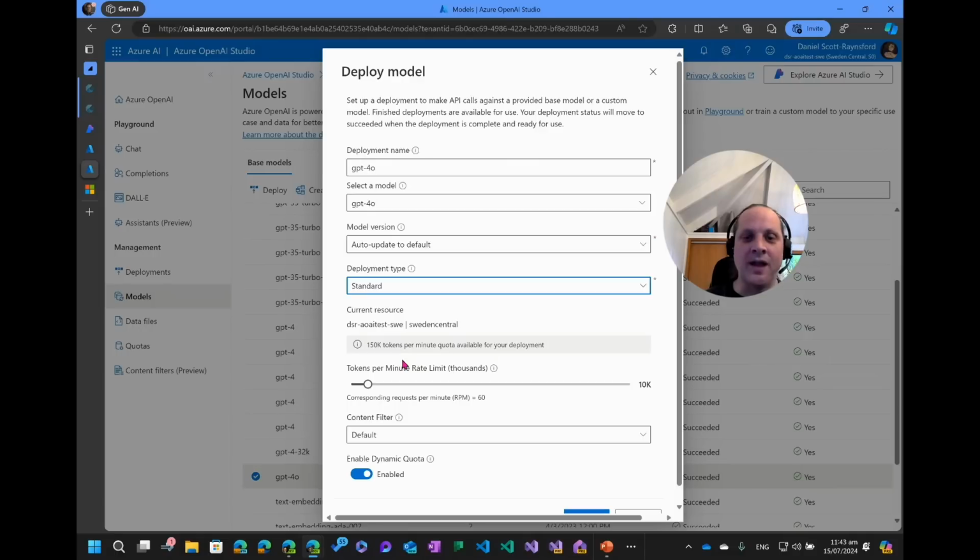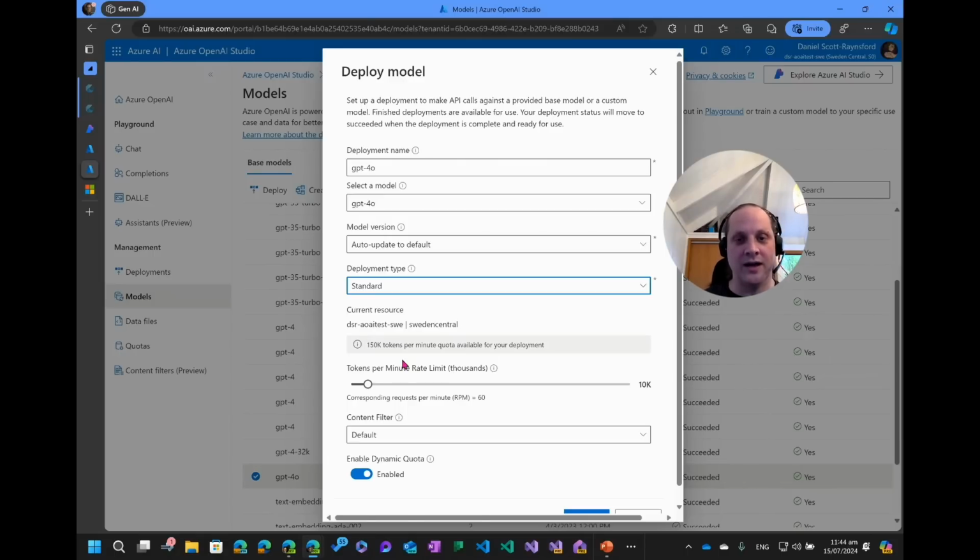And I will add, just as a caveat, it's actually per subscription. So if we had 3 Azure subscriptions with an Azure OpenAI service deployed in each subscription to Sweden Central, and we deployed GPT-4o in each one of those subscriptions in Sweden Central, we would actually be able to get 450,000 tokens available to us.